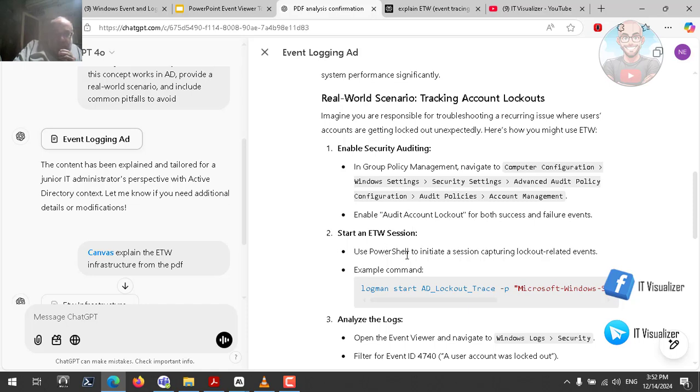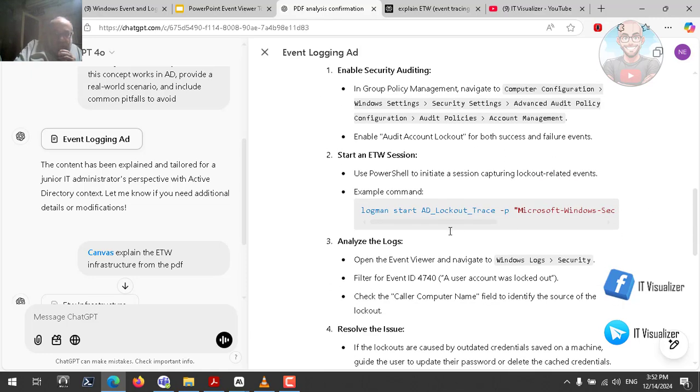Okay, use PowerShell to initiate a session capturing lockout events. Here, this is the command: logman start ad lockout trace -p Microsoft Windows security auditing, and the output will be an ETL file -ets.